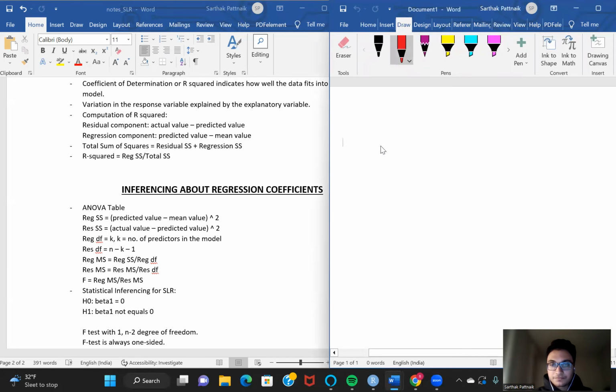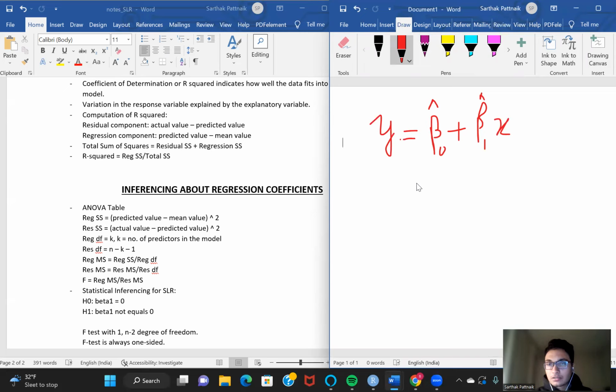Just to reiterate, we saw that the equation of simple linear regression was beta naught cap plus beta 1 cap into x, right? Where beta naught cap and beta 1 cap are the coefficients of slope and the intercept once we have adjusted for the random error using the gradient descent technique or any technique that helps us take into consideration the minimization of the standard errors or the sum of squared errors. Okay, so now we will take our discussion forward from here.